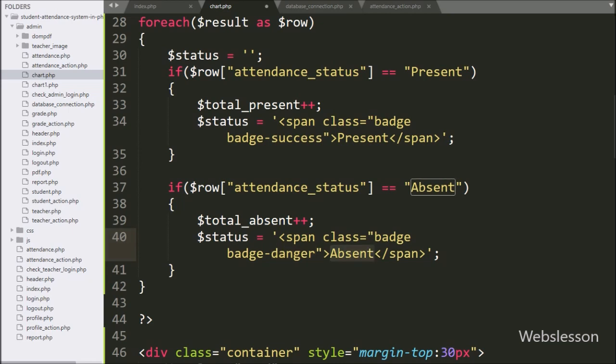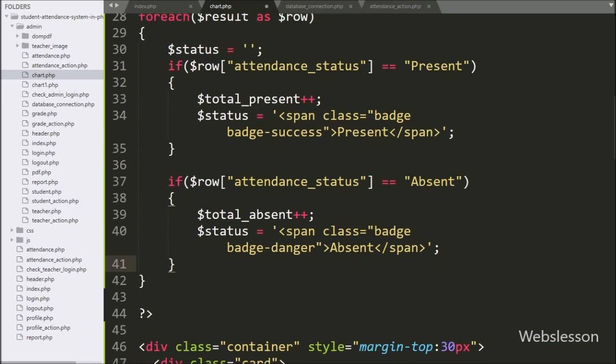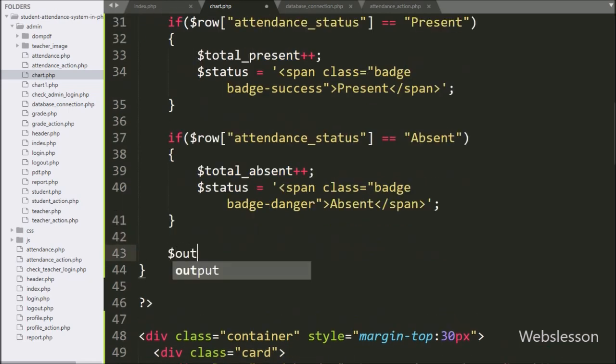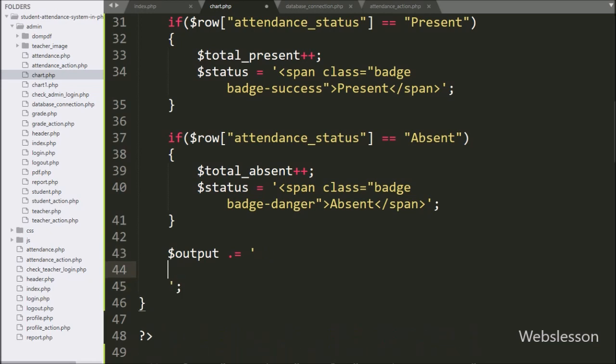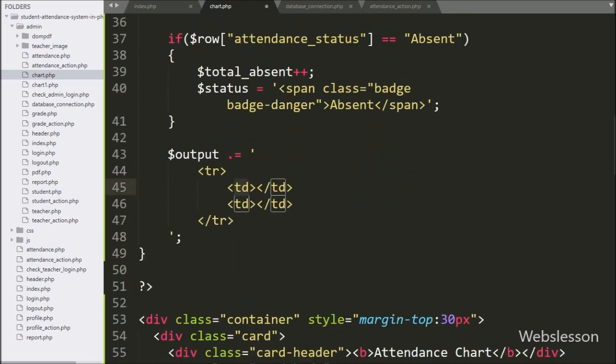Below this we have write $output variable, and in this variable we have append HTML code like open and close table row, with two table data tag. Under first table data tag, we want to display attendance date, so here we have write $row attendance_date variable.